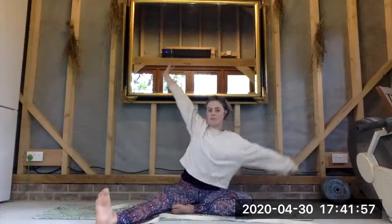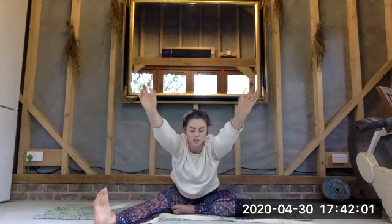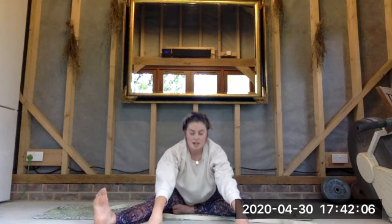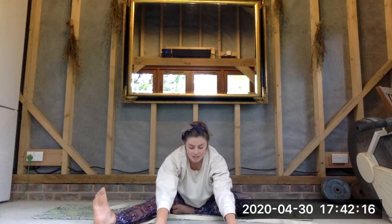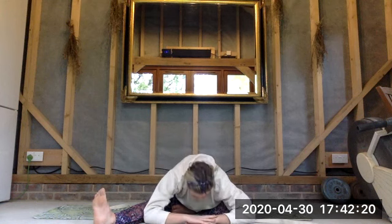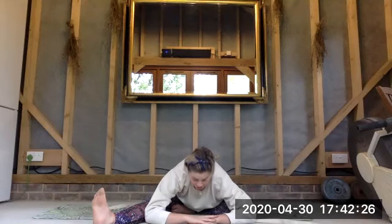Inhale, coming up to center, reaching those arms up. Exhale, begin to fold forward, bringing the fingertips to the floor here. And just lowering the head, releasing through the shoulders. Option just to stay here, releasing through the sit bones. That right foot is still active. Option, you can lower to the hands, maybe to the forearms, or maybe all the way down towards the mat. Again, keeping that bend in the knee if you need it.